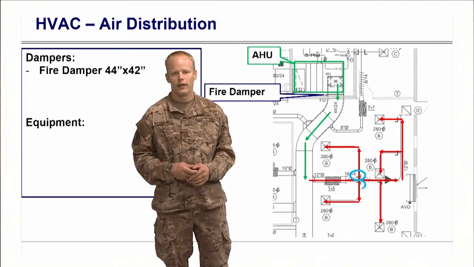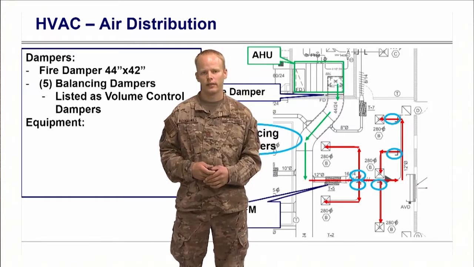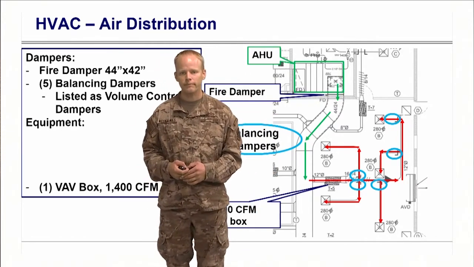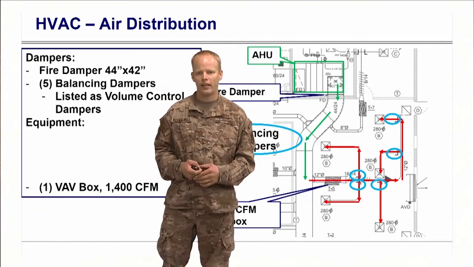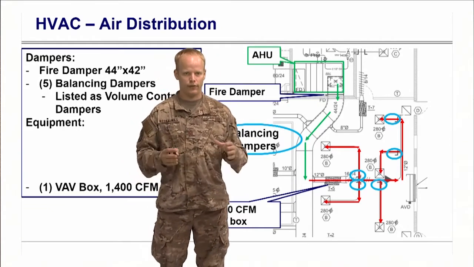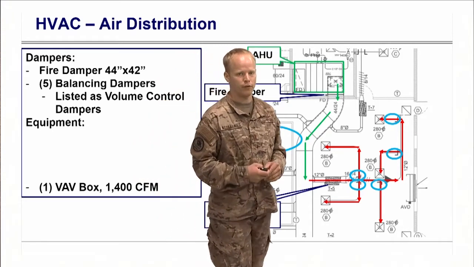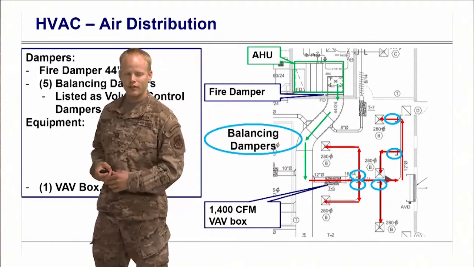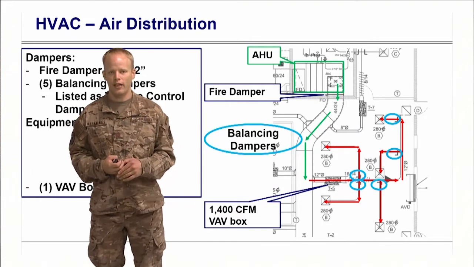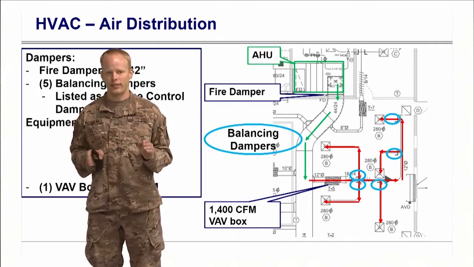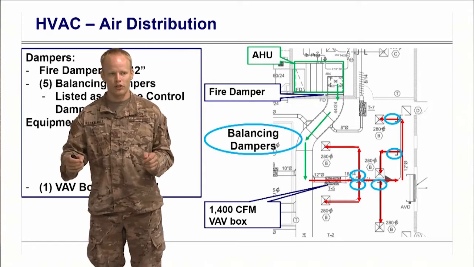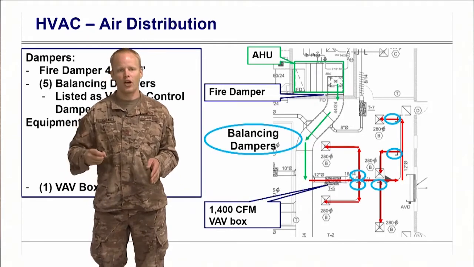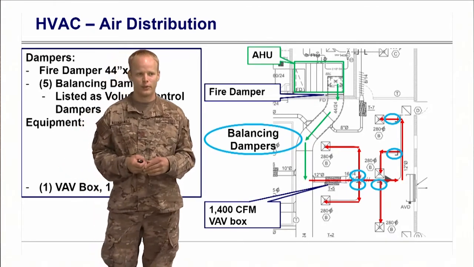We then have dampers located here, or balancing dampers. We have 5 of them on here. Each of these are to then balance out, make sure we have the right airflow going to each of these diffusers. So the way I like to consider it is these dampers, so air distribution is like herding cats down a hallway, but you want so many cats to go into each of your classrooms. So you have to open up the doors by a little bit. So you open the door a little bit, you get a few cats running in there. If you open the door all the way, you'll get a lot more cats running into that classroom.